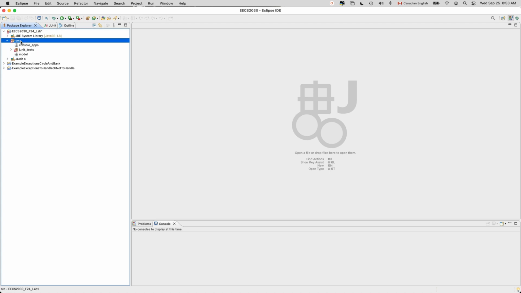All right, so if you expand the source folder, you can see console apps. I would say in this package over here, you can create your own console tester if you want to see some output to the console. It's optional, but I would somewhat discourage you from doing this because you really want to get more used to JUnit tests and model classes only, right? But it's up to you. It doesn't hurt if you still want to do it.